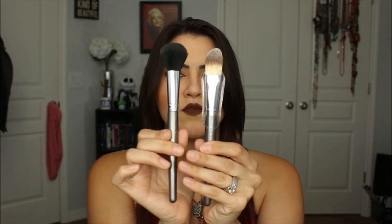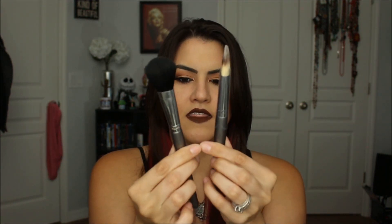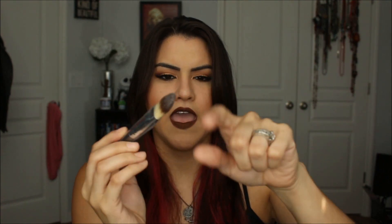Next up is the Vasanti Professional Foundation Brush — another full size at $32. It's specifically shaped and designed to create a flawless, even, and natural-looking foundation application. Is that the same brand they sent us last time? Yeah, it is — this is the brush we got last month, which I find to be a multi-purpose brush. So this is a foundation brush from them at $32. It's a pretty high-end brand. This is a foundation brush that I don't really use for foundation — I like these kinds of brushes more for applying concealer or cream products.